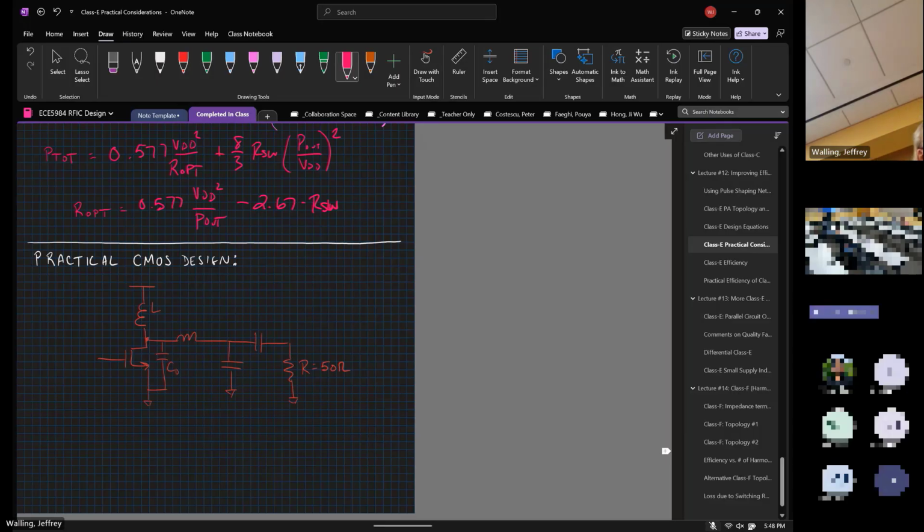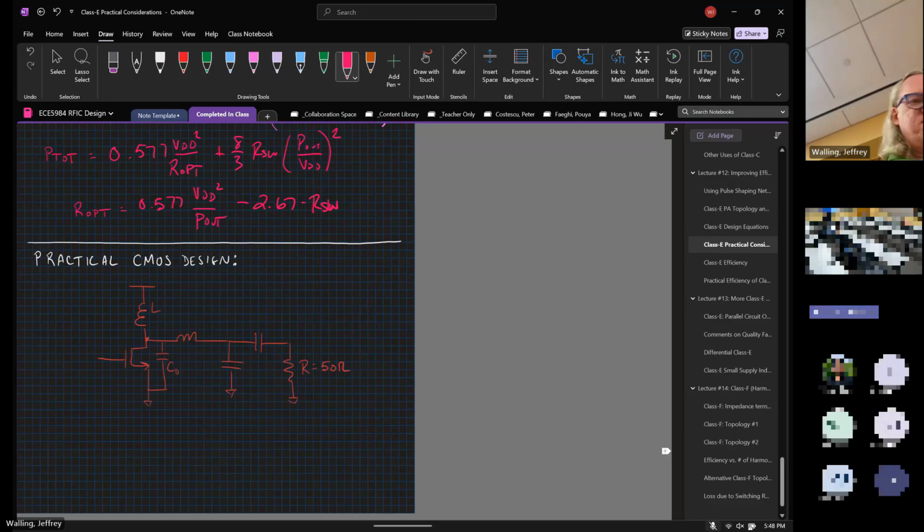All right, so a practical CMOS design for a Class E power amplifier looks something like this. Now, you'll look at this circuit and say, this looks exactly like the linear amplifier did. The circuit topologies are often the same. We're making a matching network that's going to be a downward impedance transformation, so I'm using a tapped capacitor match here. You can use other matching topologies. You typically want to minimize inductors like we did before, all of those kinds of things. But the circuit itself might look the same.